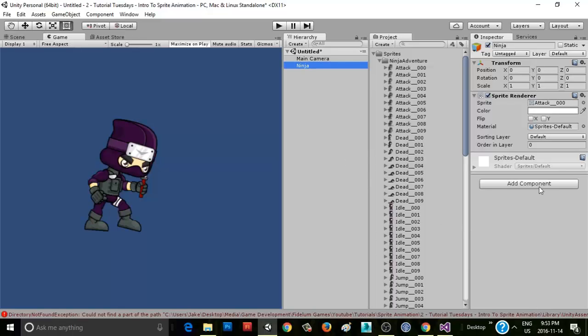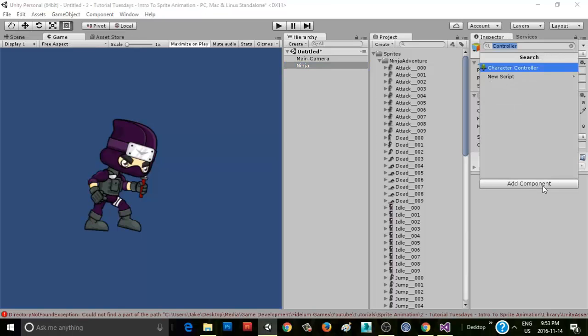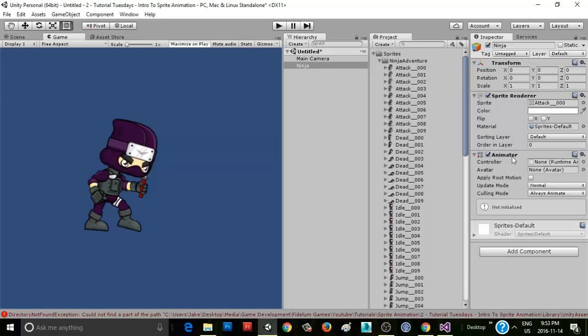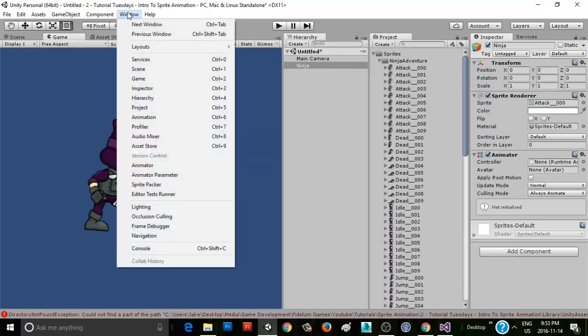Now there are two components that seem to confuse people when they're first getting introduced to animation in Unity, and those are the animator and an animation. An animator is basically your animation manager. Your animator has different animations inside of it, and you access the animator to tell it which animation to play. So the first thing you want to attach to your character that you're going to be animating is this Animator Controller.